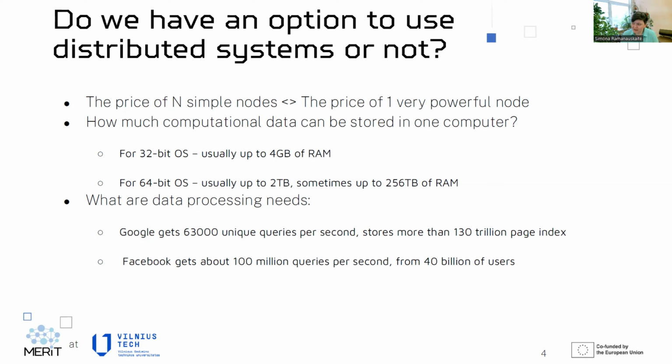Sometimes it could be less. Sometimes, if you're talking about more computational resources, buying one really powerful machine could have a non-linear, even exponential, relationship of cost. So every time you should be calculating what are the advantages and what are the disadvantages. So cost could be one of those factors.